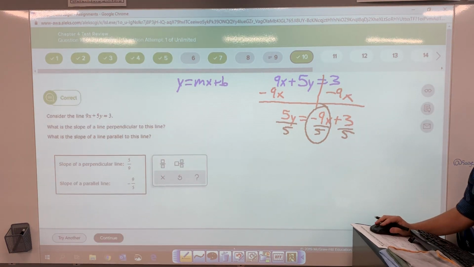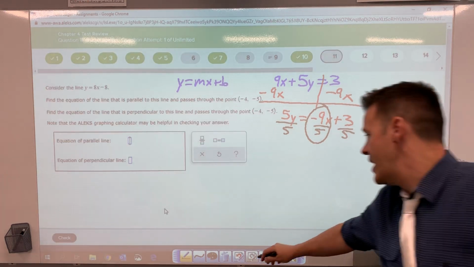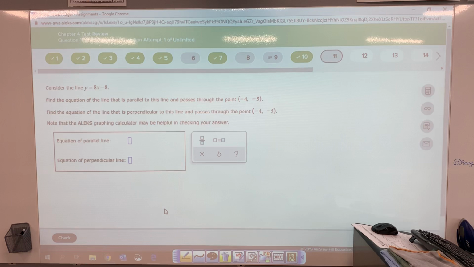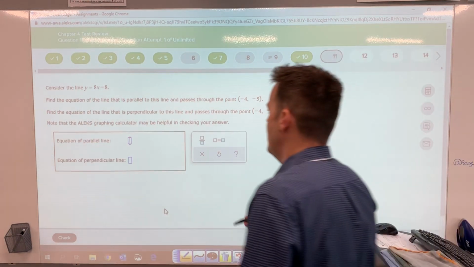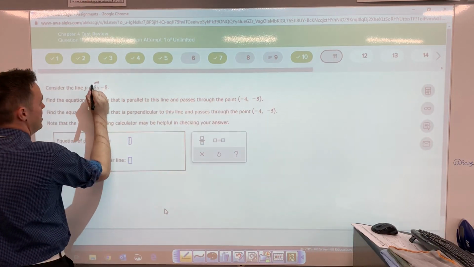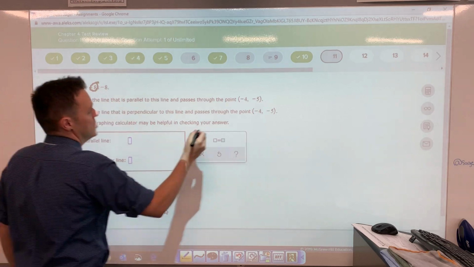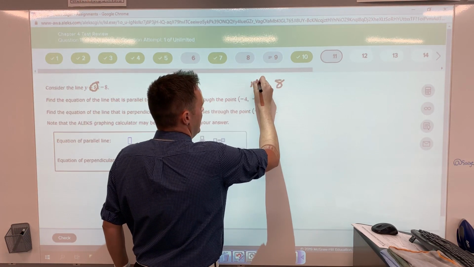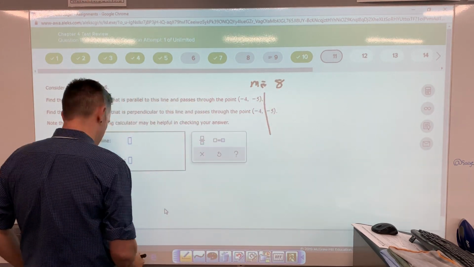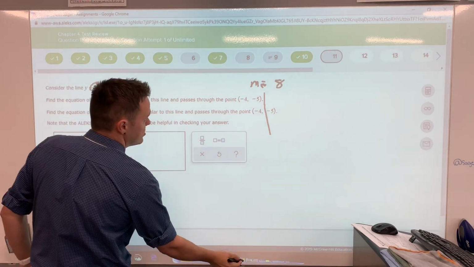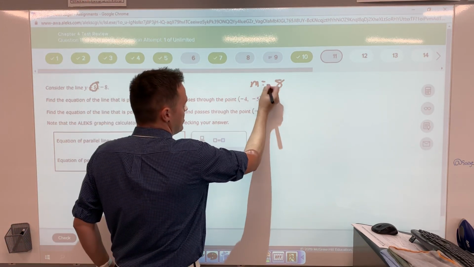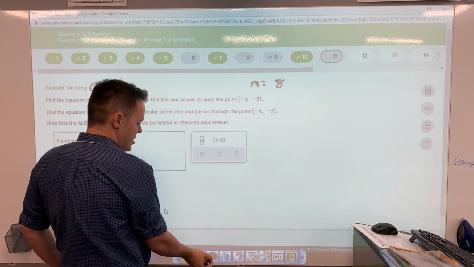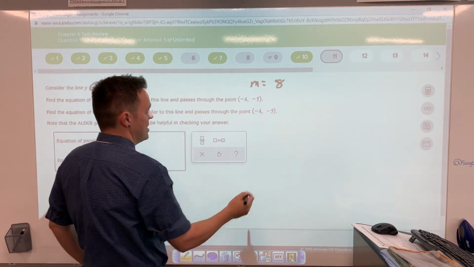Okay, number 11. Make sure you understand this philosophy and setup for 11. Now this one's trickier. Okay, so it's got a little bit more work to it. You have to make sure you understand. I was checking the time. I'm worried about this number right here, which is the slope. So my slope is 8, m equals 8. This is where it comes in handy to make sure you understand the setup here.